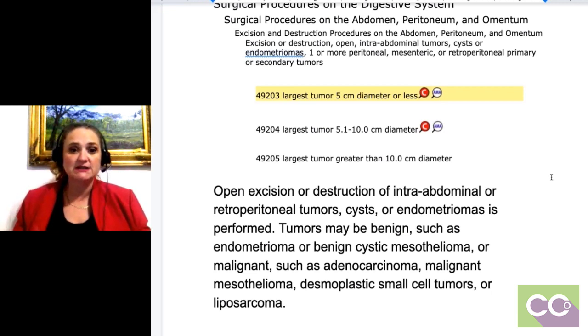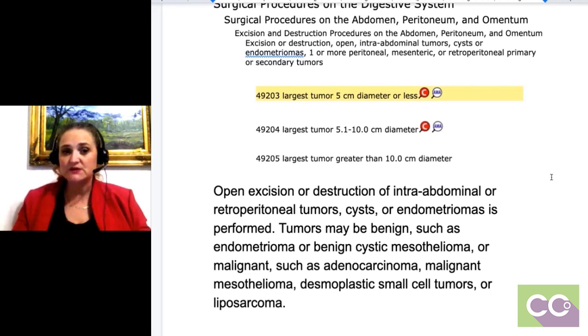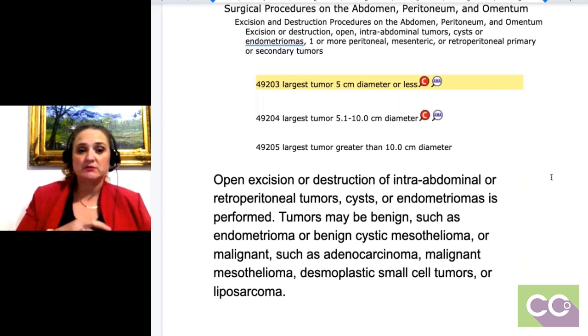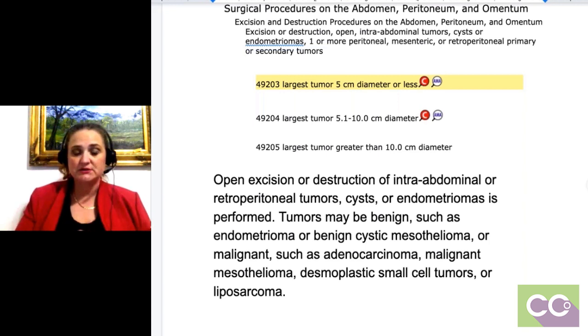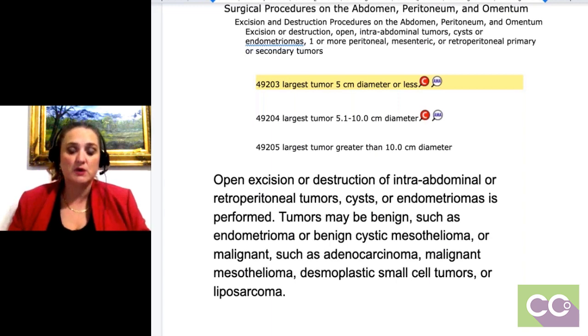With ICD, sometimes you have to define whether it's benign or malignant. But with these CPT codes, we're going in, taking out the abnormal tissue, but leaving the organ — that's what those codes mean. So our person had asked: if we're going to take out the tumor but we're also taking out the organ itself, do we code for taking out the tumor and the organ, or do we just code the organ?